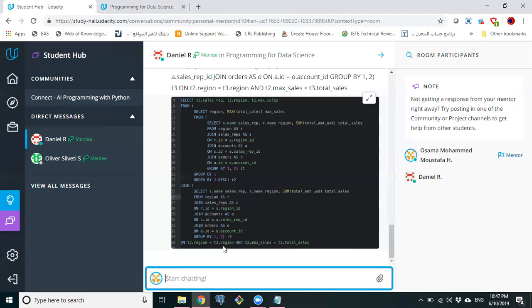Yes, the region, because they have the same region, and the maximum sales. Okay. So basically, depending on what you use in your select statement, you then join on the variables that are the same on both tables, right?